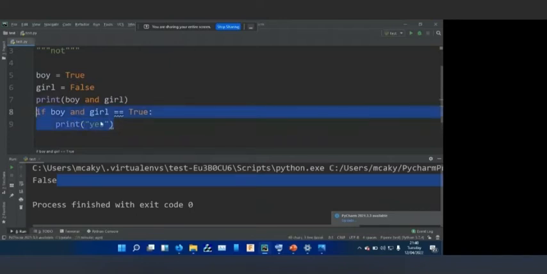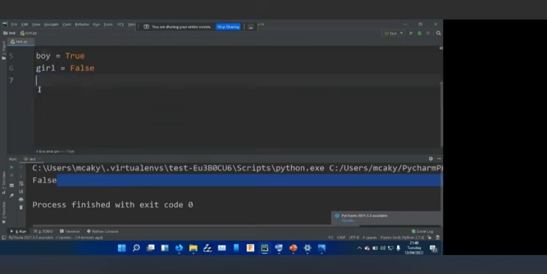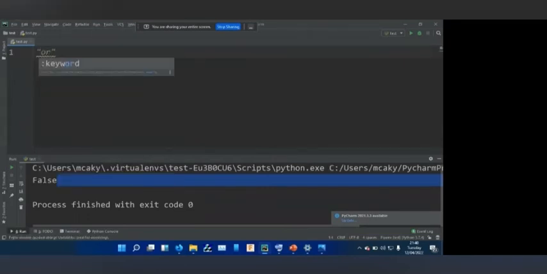So in order for you to grasp tomorrow's class, which is going to be on logical operators, you really need to know AND, OR, and NOT. So the next one is OR. For OR to be true, either of the operands must be true. Either simply means if any of the operands is true, then OR is definitely going to return true.